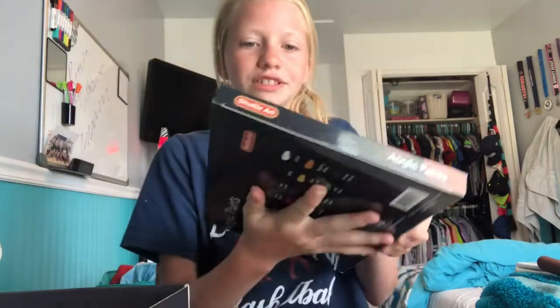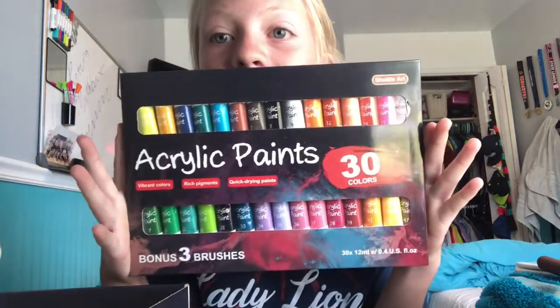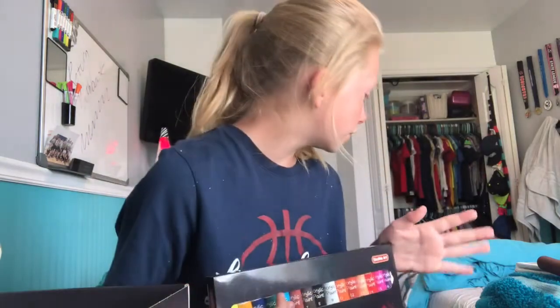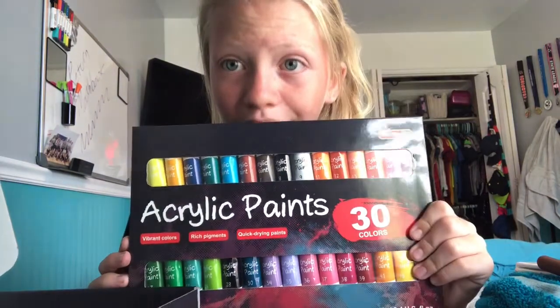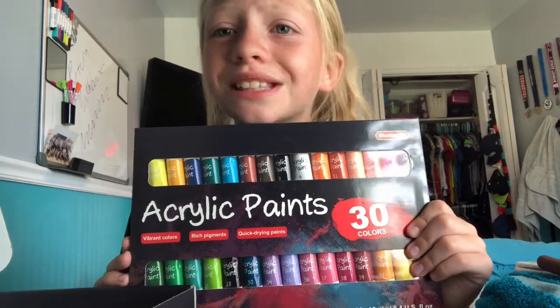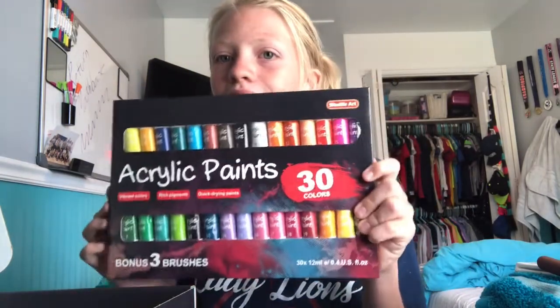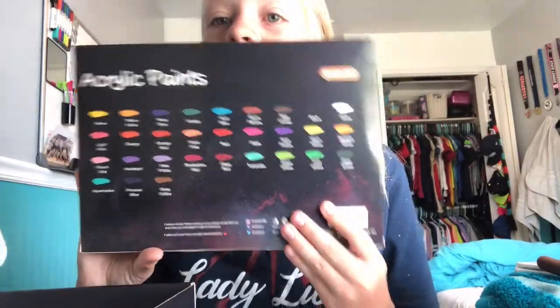So, yeah. Now, the biggest part of this kit. Now, obviously, I haven't opened this because there's still tape on it. The acrylic paint. So, I actually only have like maybe 10 of these colors, and I didn't have any purples, I didn't have that many blues, greens, I had 2 yellows, so yeah, I definitely needed paints. So, again, it shows the paint names on the back and the colors. So, I think I'm actually gonna cut this open and put this on the floor.